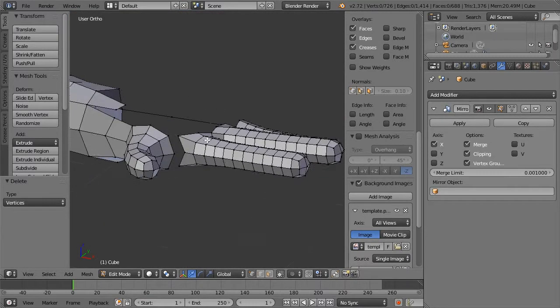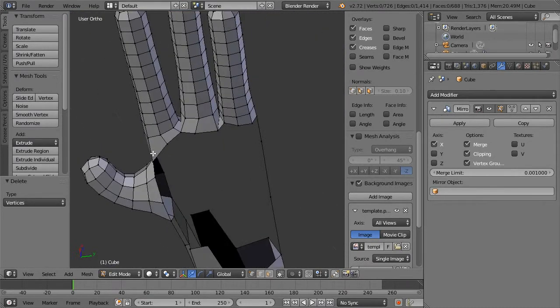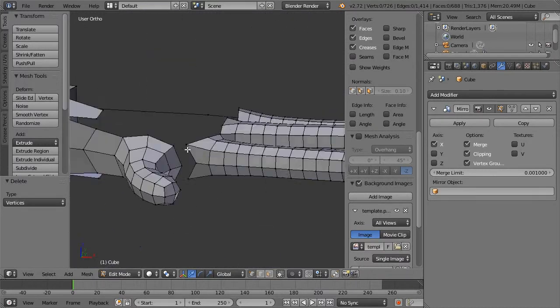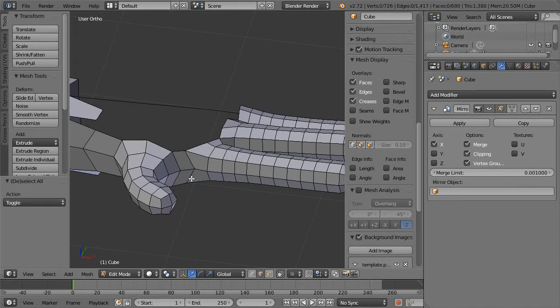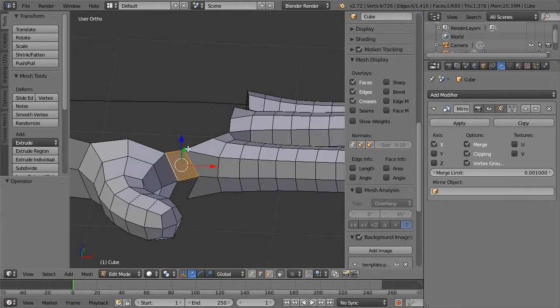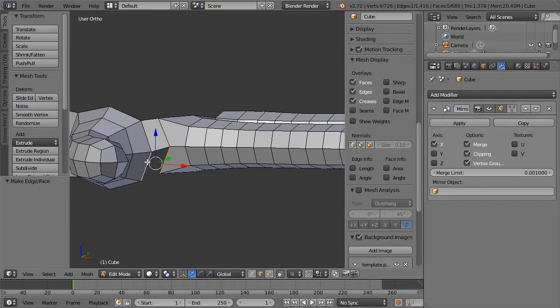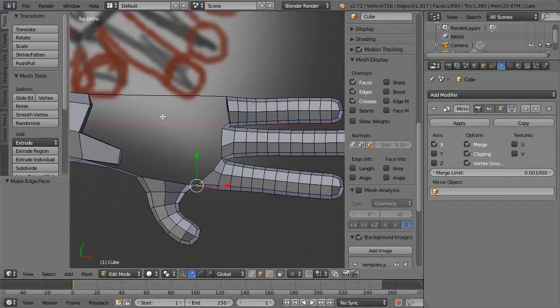As you can tell, I do a very destructive style of modeling, which is: if it doesn't work, get rid of it. So let's create some faces. To do that, I switch to edge mode, select both edges, and hit F to create a face. I'm just going to keep doing that. And at this point it's going to be kind of like a normal re-topo kind of thing. So I'm going to extrude this out.